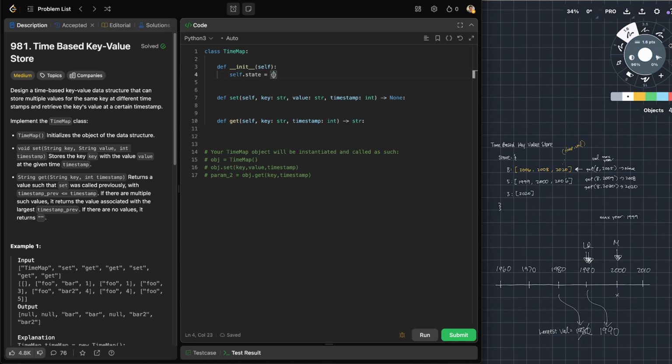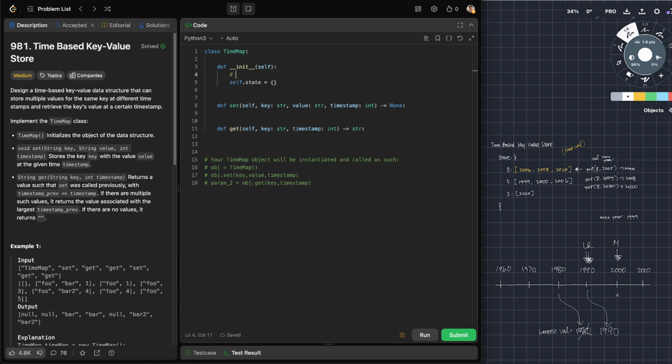And that's a dictionary. And I'll just leave a comment where it's going to be some key, and it's going to be a list where what's inside of that list is going to be some time and a value, right? And it's going to be a list of those.